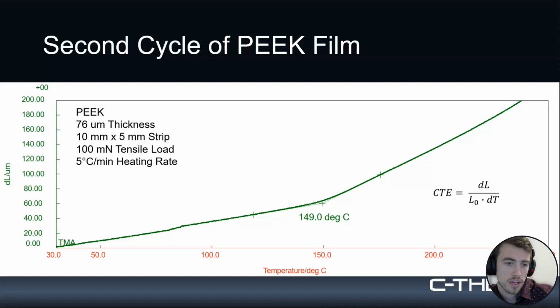The CTE is calculated by the software, so we can use any reference point or get it at any temperature point, which is nice because sometimes you want to use room temperature as a reference, and other times you want just after the glass transition or any other specific temperature.